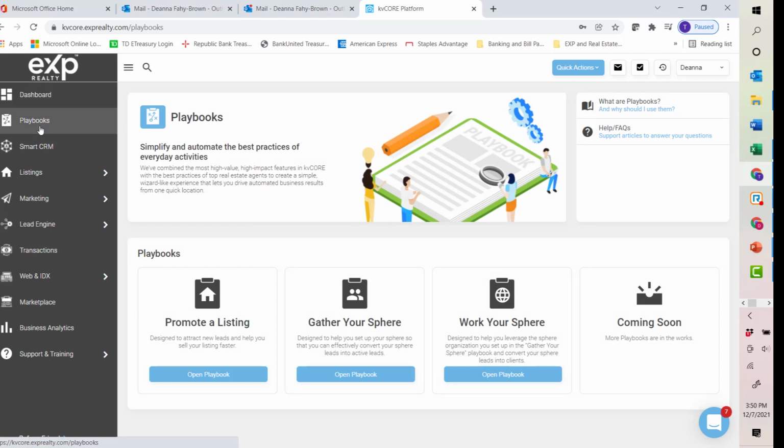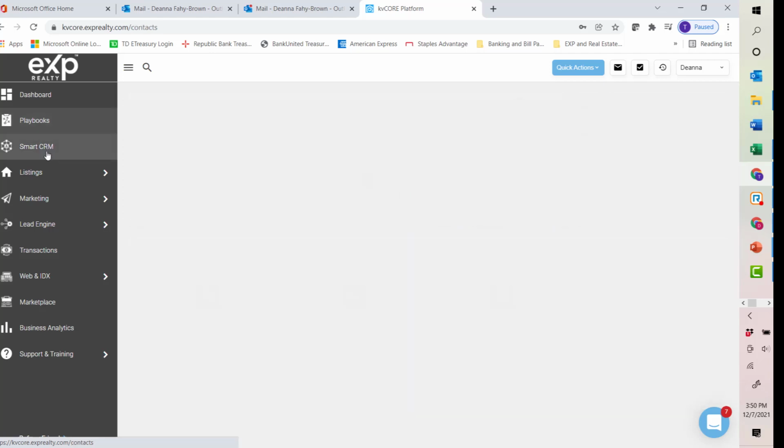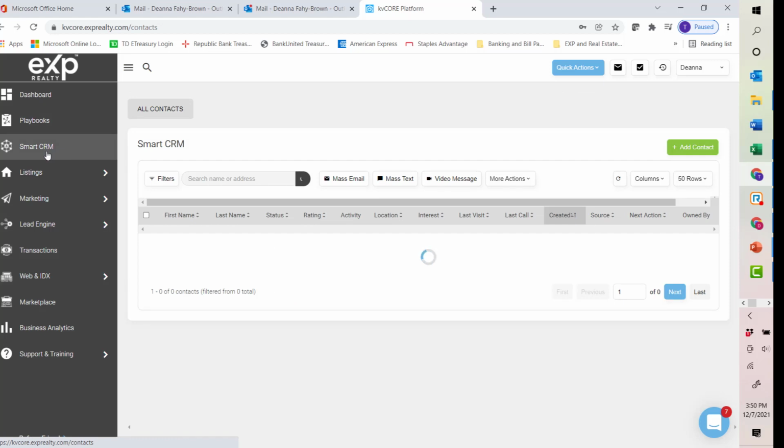Playbooks is exactly what you would expect it to be, a section where kvCore has simplified and automated some of the more common practices and activities that users rely upon and made them easy to access and easy to implement here under playbooks.